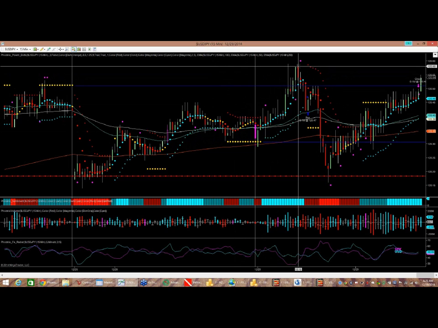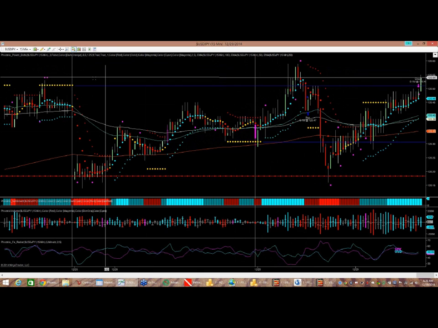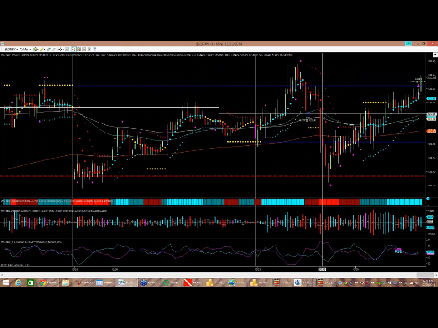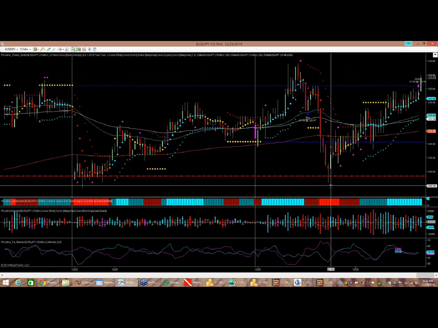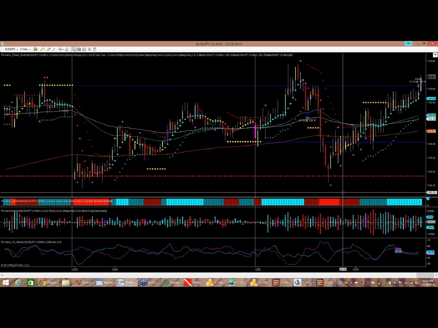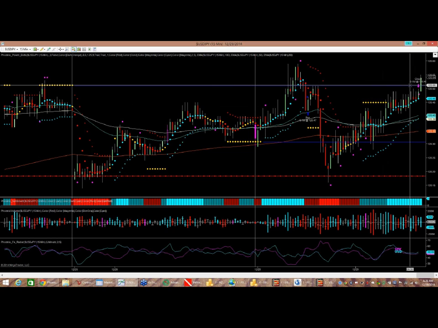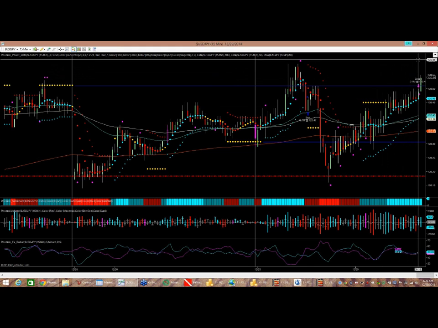Now, granted, they weren't ready to drive this any further than 120.58, and they came right back down. And as soon as they came below this level, 120.51, which is identified here twice previously in this 15-minute, guess what? They came right back down to 120.19. And they did not break below it because they know that if they break below this, they have to come down aggressively. And they don't want to come down. Now there's a reason why they don't want to come down and why they went right back up to trade above 120.51. Now they're trading up here, of course, and more than likely it looks like it's going to go long.